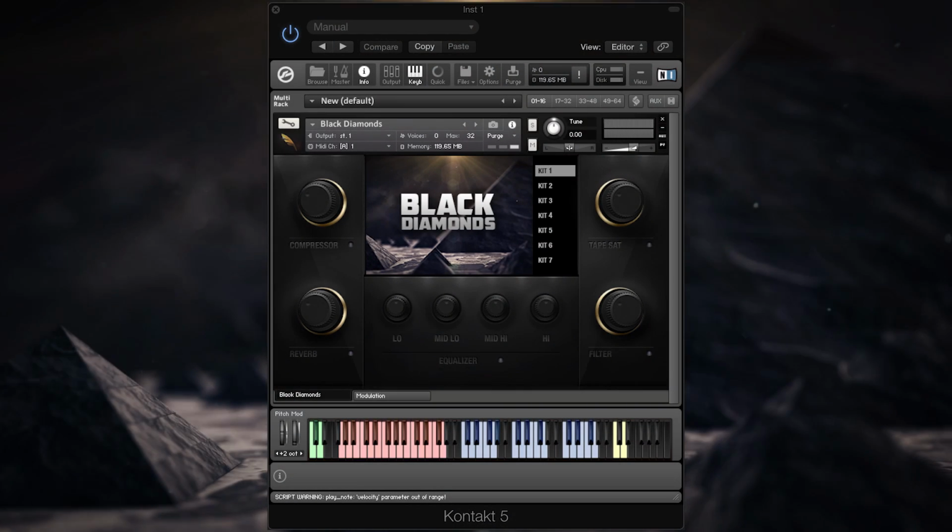Now that we have seen how the sounds are laid out, I'd like to show you how to use the interface, because again, each of those controls are carefully planned out, and they serve a specific purpose to enhance the sounds at your disposal. For the ones who are familiar with my Smoke drum kit, the main interface is exactly the same, where you have the SSL compressor, the Lexicon reverb, the SSL EQ, tape saturation, and a filter. So for example, if we play around with one of the loops, I can show you how each of those affect the sound.